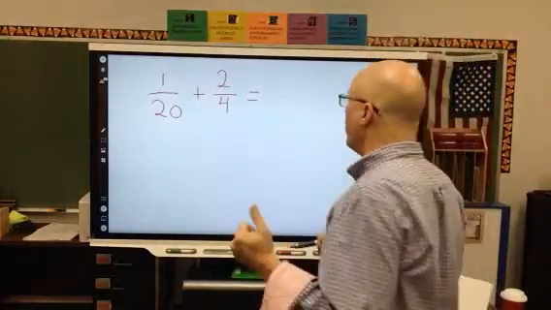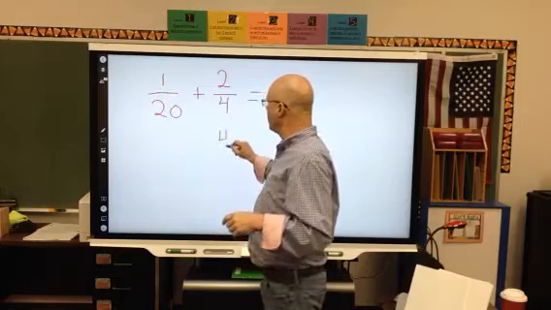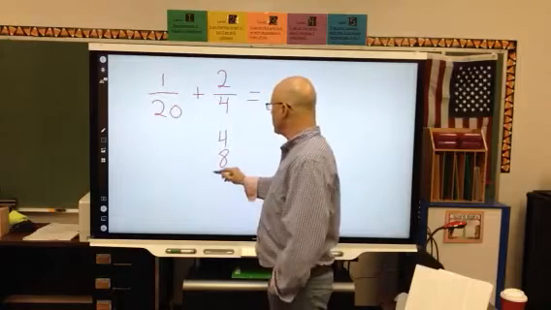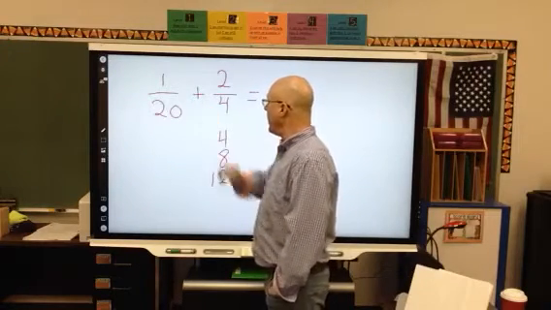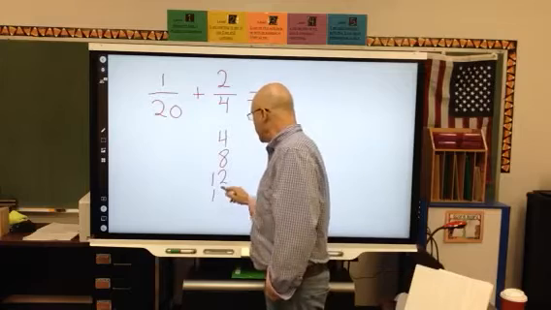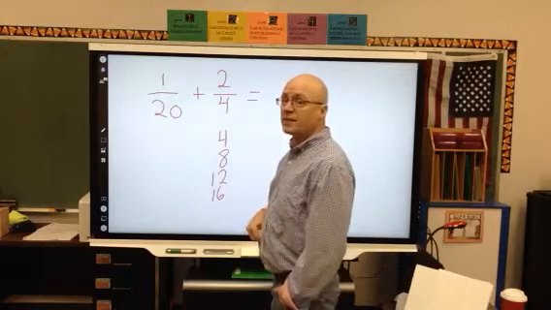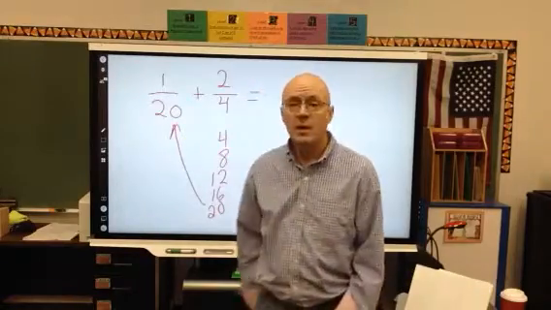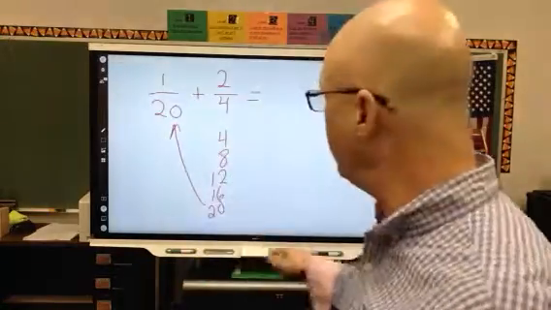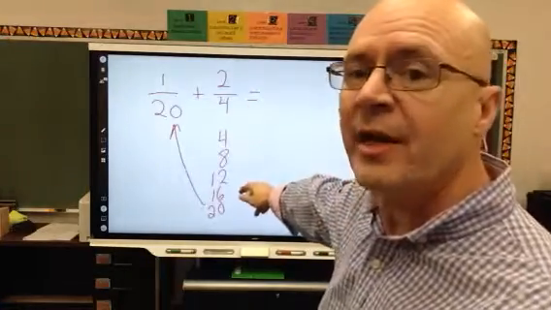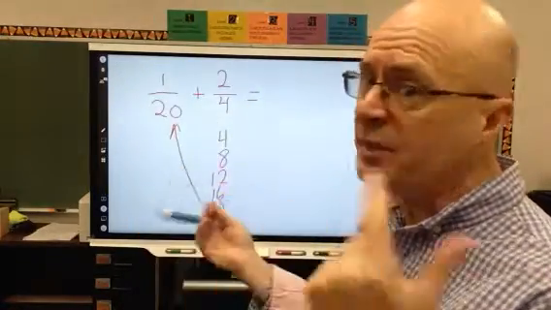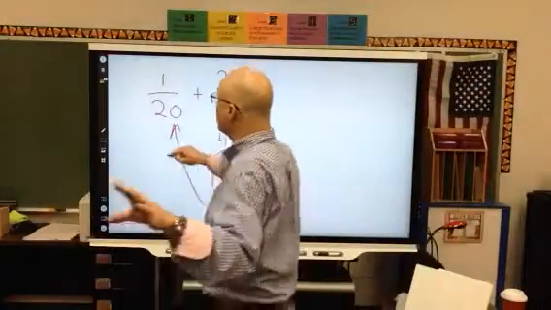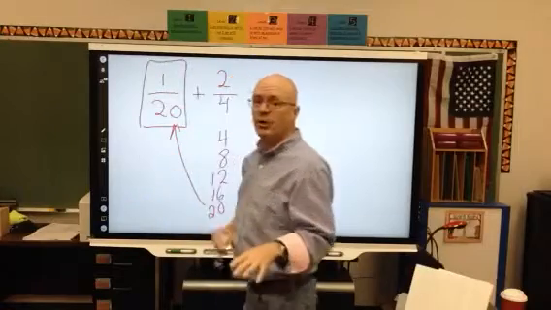Okay? So, 4 times 1 is 4. 4 times 2 is 8. We're not there yet. 4 times 3 is 12. Not there yet. 4 times 4 is 16. Not there yet. 4 times 5 is 20. There it is, right? Because that happened, because I did match that denominator exactly right. It can't be 21. It can't be 19. It's got to be right on the number. This fraction can stay the same in my new problem.